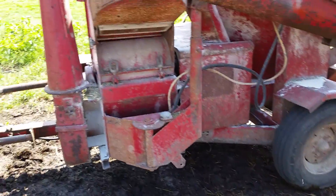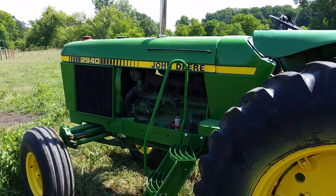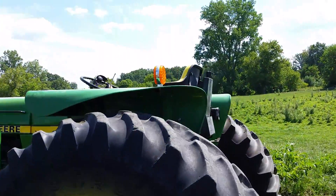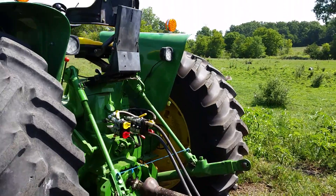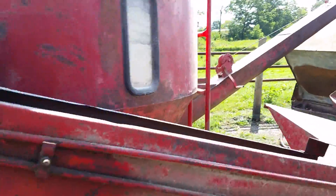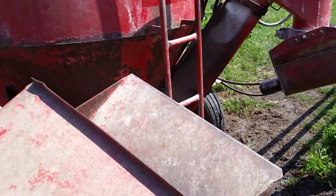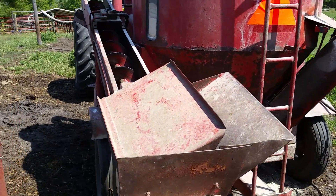I'll put some new tires on it. About that, it works good. Today it's on the 2940 — that's our small tractor. Just painted it a couple years ago, spruced it up. It was getting pretty old and tired looking. It's one of the oldest tractors that we have. It's got a little over 10,000 hours on it, never had to touch the motor in it. It did need a clutch a couple years ago.